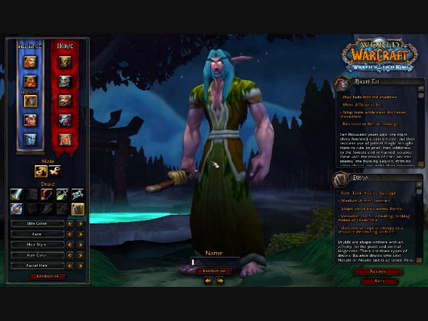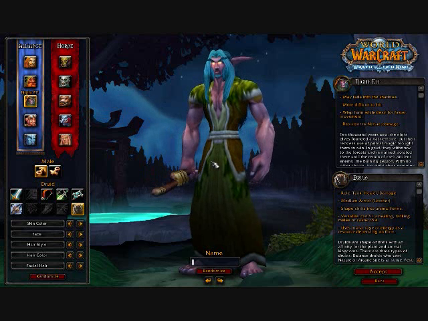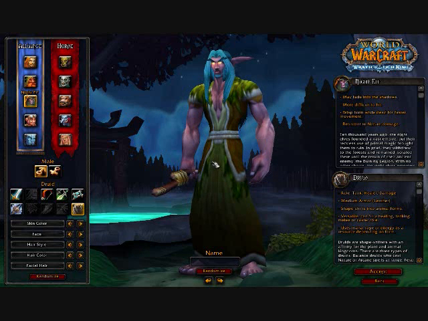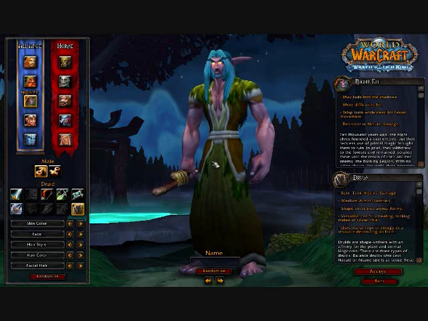You got your druids. These guys can tank, heal, and deal damage. So they're all around good and versatile. They get certain forms so they can morph into things. It's very, very fun. So those are your classes.